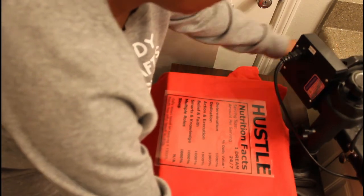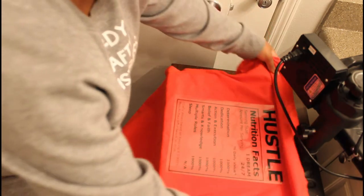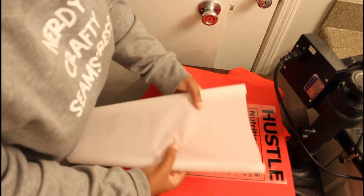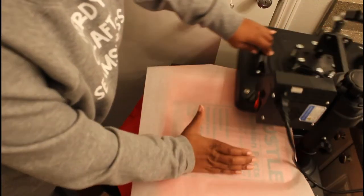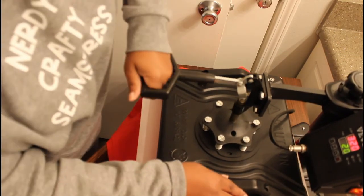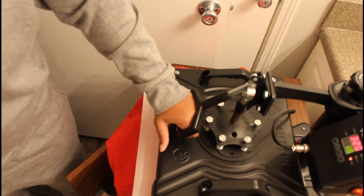So I'm going to bring my shirt up a smidge, because I do want to press all of this at once. Take my parchment paper. You can use a Teflon sheet. And whatever vinyl you're using from whatever company, they should tell you how long to press. I do 320 for 20 seconds.